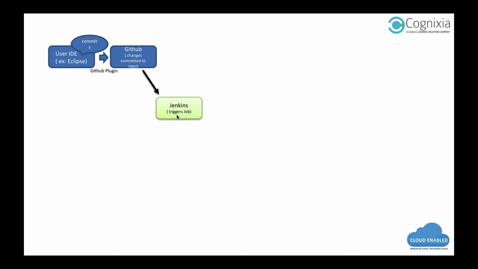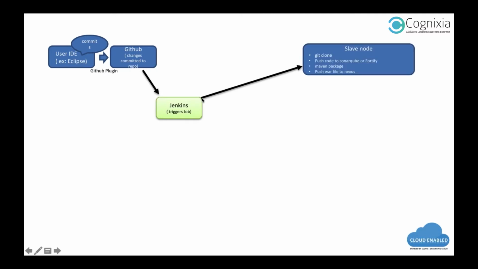Then Jenkins is where we write some code as a developer saying, okay, whenever there's a change in the code, what are the set of tasks Jenkins has to perform? So we need to write a job. So first step, we'll say, okay, if there's a change in the code, do one thing, just launch a VM first, right? So VM is nothing but a slave node. Jenkins works on a master slave concept. So Jenkins master says, okay, there's a change. Let me launch one VM first, right?